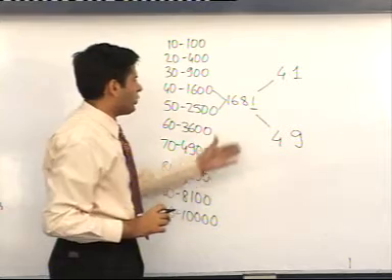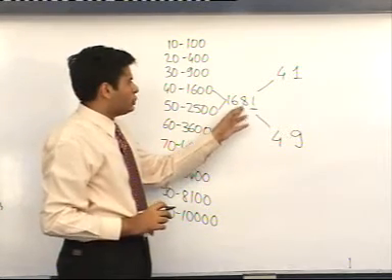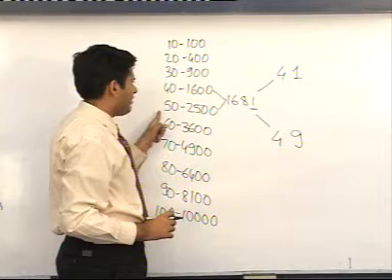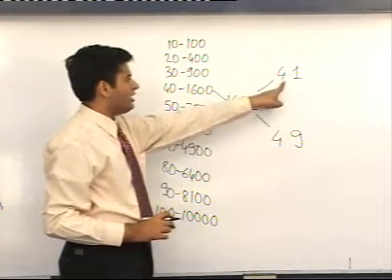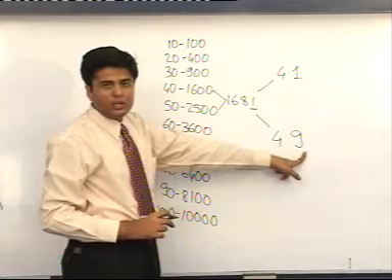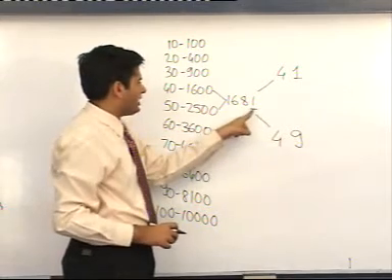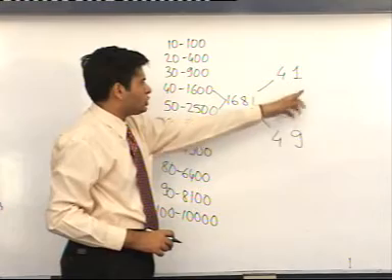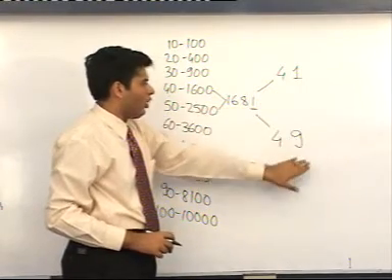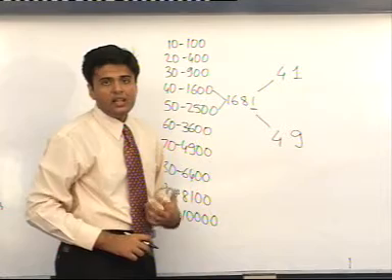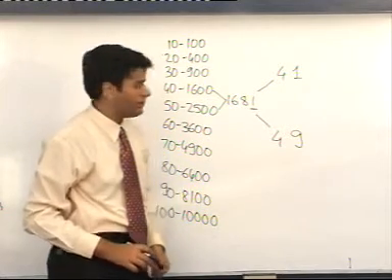Once again I'll repeat, 1681 ends in 1, so root ends in 1 or 9. Also it is between 40 and 50, so the possibilities are 41 or 49. We cannot take 42 because 42 ends in 2, and since the number ends in 1, we have seen the root ends in 1 or 9. So our answer could be either 41 or 49. One of these two is correct, we don't know which. Let us find out which is the correct square root.